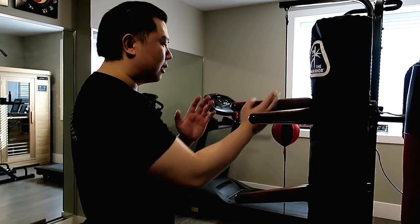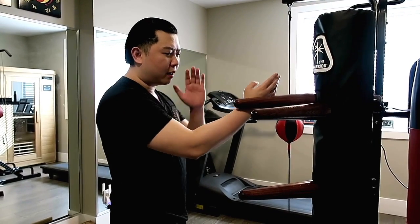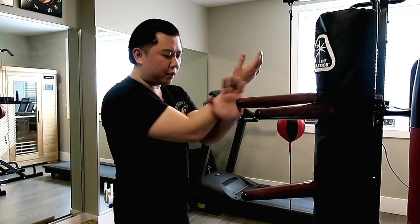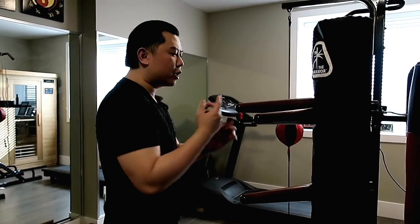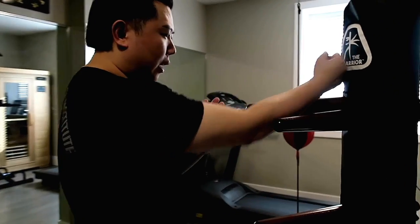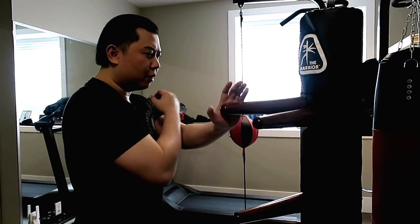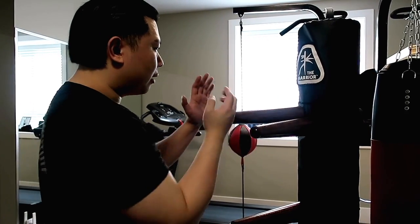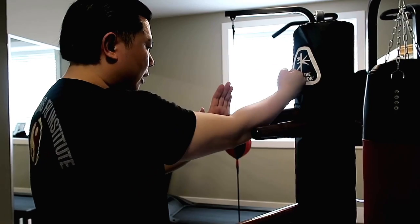Some people might park this way, so this is the outside gate. They park, and then they hit. Now, personally, I don't like this because if you see, this is not proper form. This is no good. I much prefer to practice here, and I park, and I just go in like that. But in reality, this is not really what that looks like. I like to do it like this. I park, and I hit. I park, and I hit.